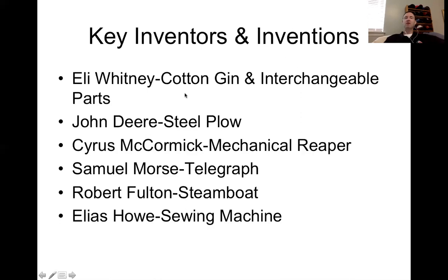Now, I want you to think really importantly, guys, about the cotton gin. This is probably the most influential invention that you'll hear about regarding the American South. Why? It's going to be seen as the king cotton product. Guys, cotton was, to a large extent, a driving force.